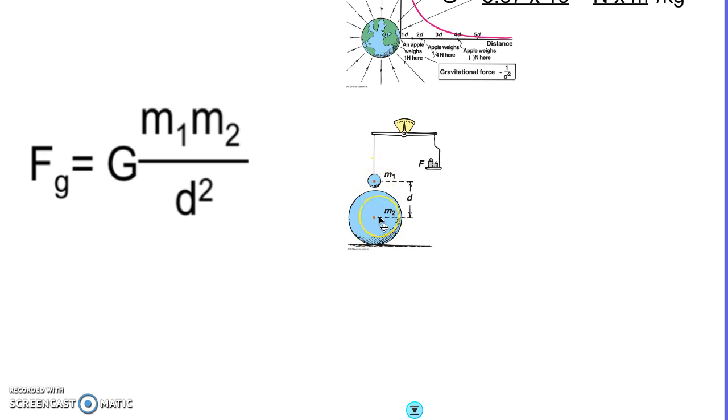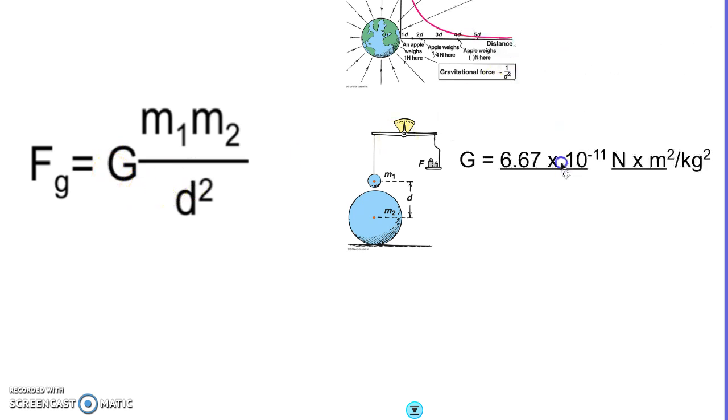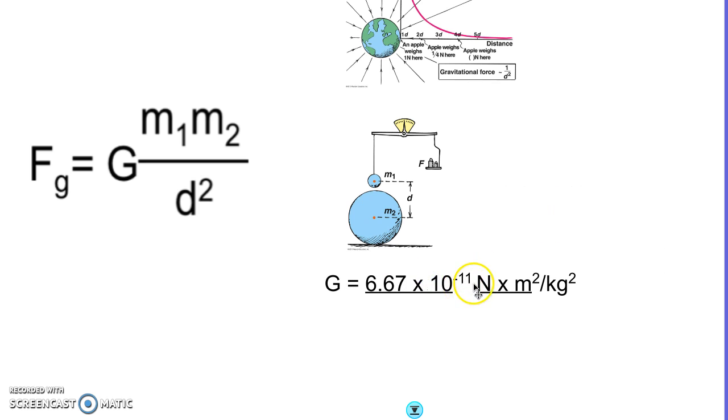So now they knew the mass. They could see how much the force of gravity increased by how much mass they had to put on here to make it balance. They knew the mass of the first object, the mass of the second object, the distance between them, and the force, how much it increased the weight of the object. And so they could solve for G. When they solved for G, they found that G is equal to 6.67 times 10 to the negative 11th newtons times meters squared divided by kilograms squared. I wouldn't worry about the units at all. Just know that they will cancel out so that you end up with newtons. And I wouldn't really worry about this number either. The thing is, it's 10 to the negative 11th. The point is, it's a very, very small number.